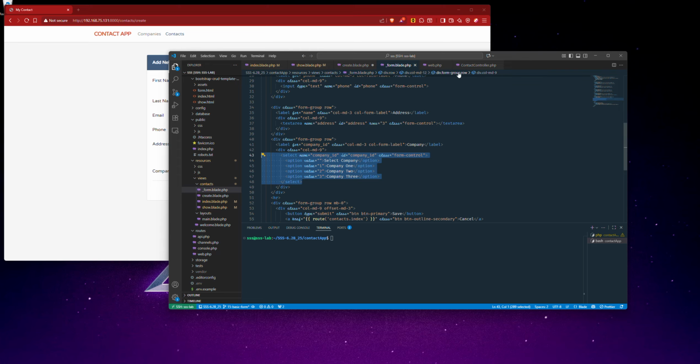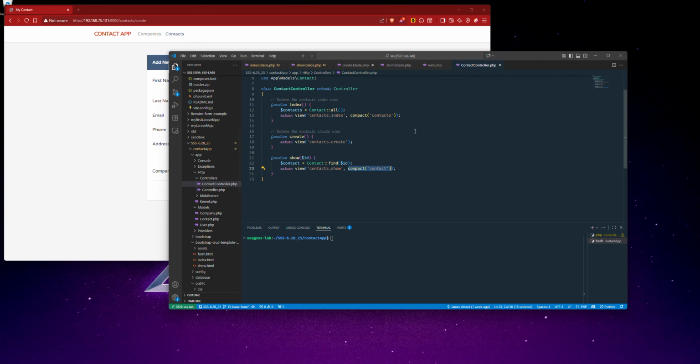And in order to do so, we need to go inside our contact controller. Remember, any kind of business logic needs to be done in the controller and not the actual view.